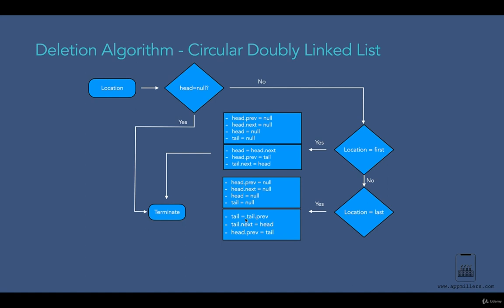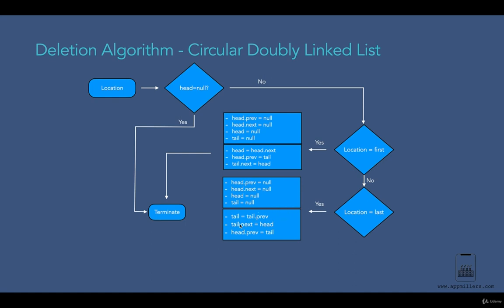Now when we are deleting a node from the end of CircularDoublyLinkedList, the first thing that we are going to do is change the tail reference to point to the second last node in our CircularDoublyLinkedList. Now we know that in the last node's previous reference we have the second last node's physical location. So if I set this reference to tail, it's going to create a link from tail to the second last node in CircularDoublyLinkedList, and the link between tail and the current last node will be deleted.